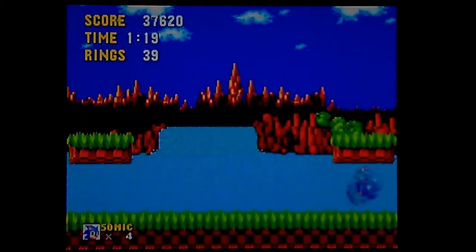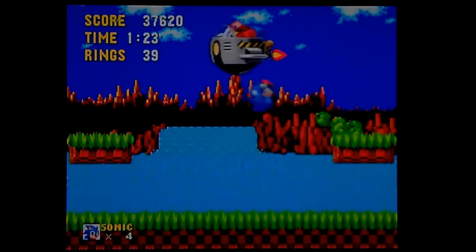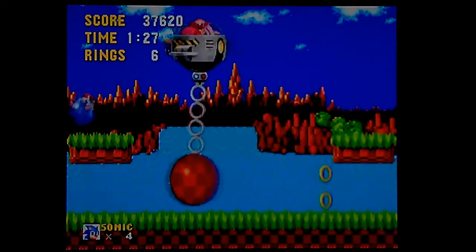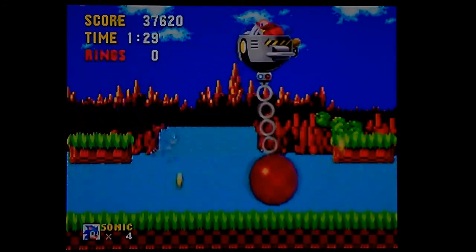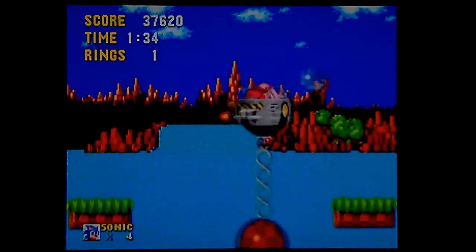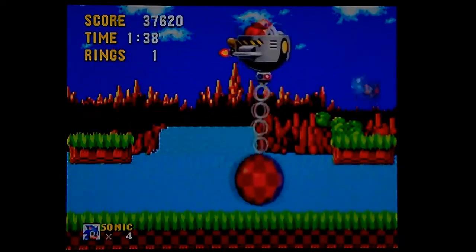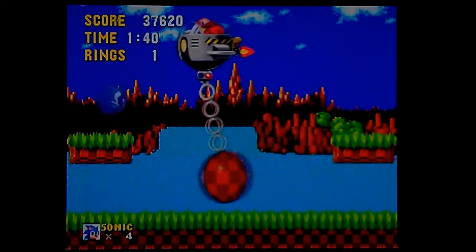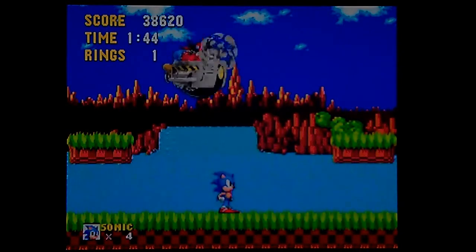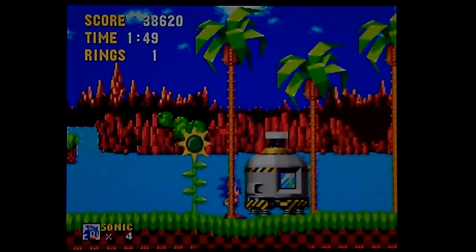Alright, it's boss time. Alright, this is Dr. Robotnik. His plan is to... ouch. He wants to turn all the animals into robots and rule the world, basically. And Sonic isn't gonna let that happen, so he's gonna stop him. But yeah, that boss is really pretty easy. You just do that. And yeah.